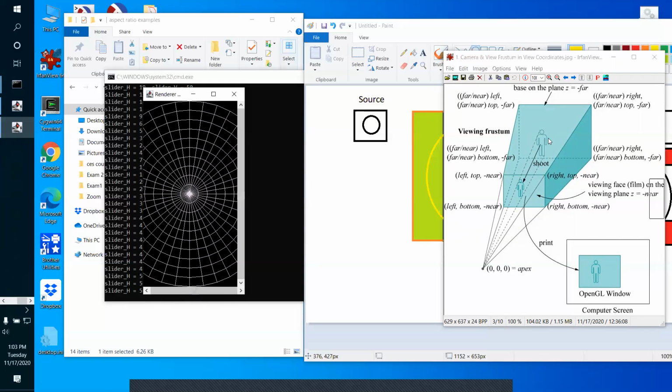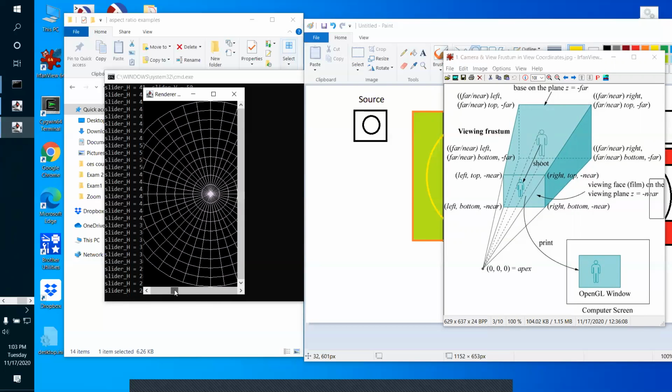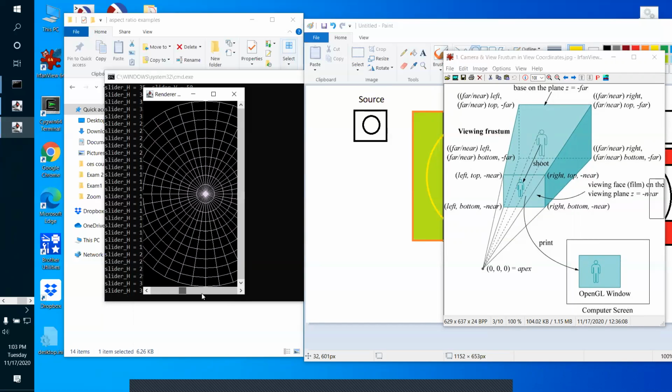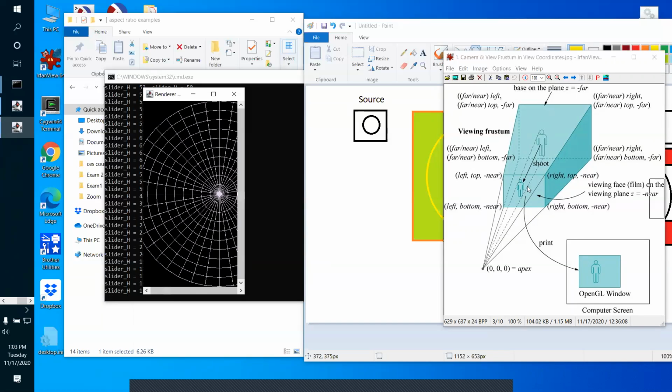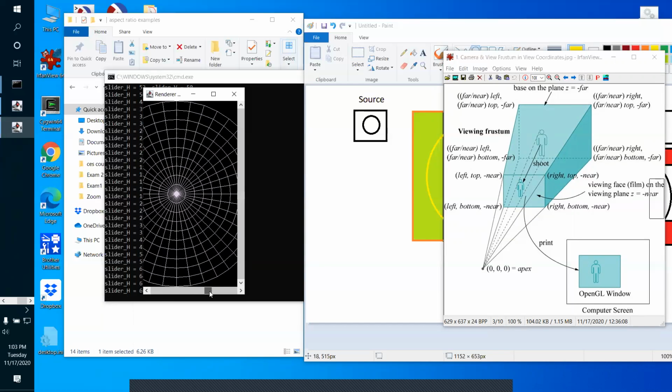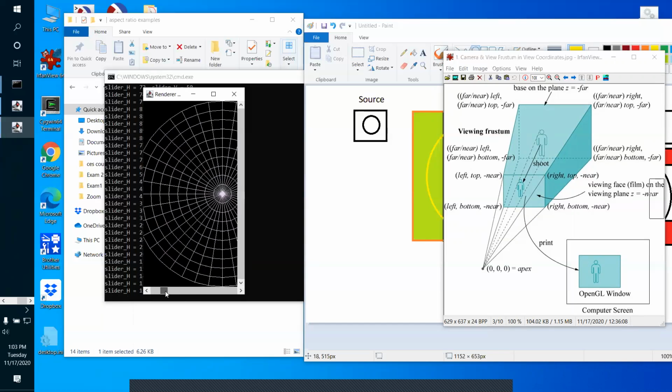Because my view volume can't move around. My view volume is stuck in one place. Now we're going to fix that in the newer render, but in this older render, the view volume was stuck in one place. So when I wanted to do this, the only way to really do it was to actually take the geometry, the picture, and move it around and make it slide back and forth inside of that little view window.